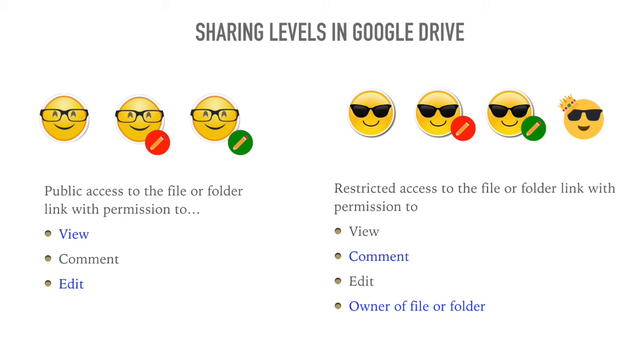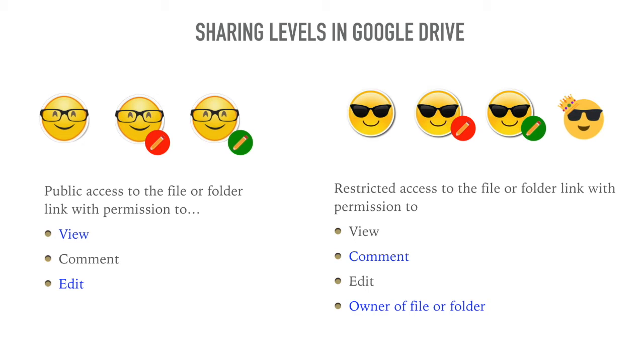Here are the sharing levels in Google Drive divided into 2 areas, things that are public access, things that are restricted access. And depending on what you set your sharing toggles to, in the public access area, you could allow someone to view the flyer, view the brochure, look at all the promotion things for Adult RE. Maybe you want to give them a limited pencil. They can't do anything to the file, but they can make a little comment on the side. Maybe in certain conditions, you want to give anybody on the internet the ability to edit something. That's a special case, and we'll explain that. The things in blue under this area that I will explain are view and edit.